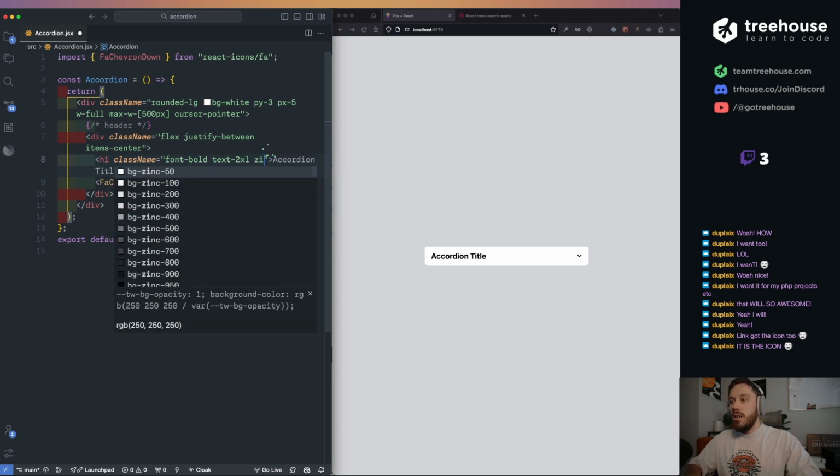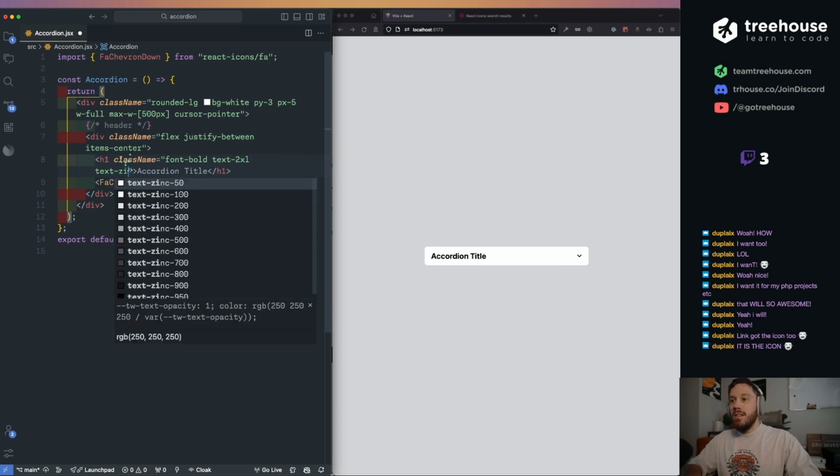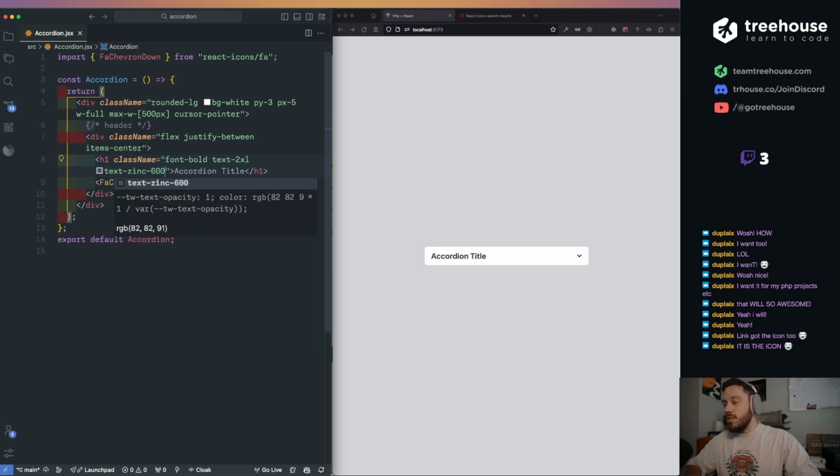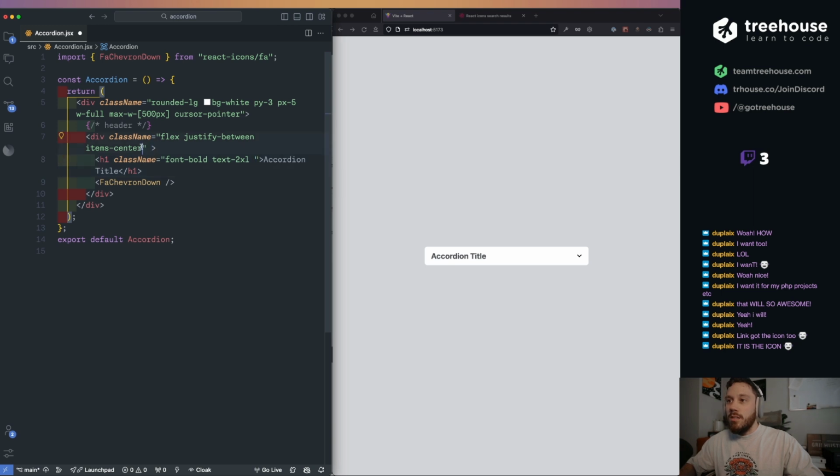And we can do text zinc, like 500, 600? 600 looks good. Let's actually take that off the H1, since we're gonna use that for everything in the header, and just put it on the header itself. There we go. Now it'll give our icon that same color. I think the icon looks okay.